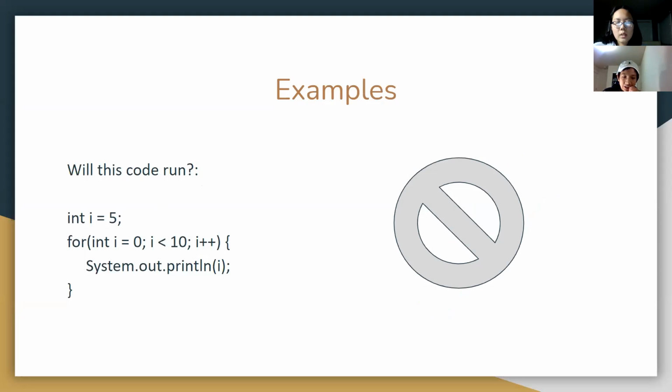But for int i equals 0, that particular variable only has a scope from the beginning of the curly brackets of the for loop to the end of the for loop. But the thing is, because int i equals 5, that variable can cover the whole program, which also includes the for loop as well. That's the reason why it does not work. And Leo kind of already explained this, but I just wanted to make it clear. That's kind of the reason why the scopes are overlapping, so therefore you cannot do that. Did everybody get that?